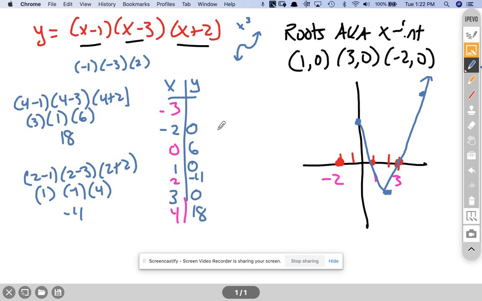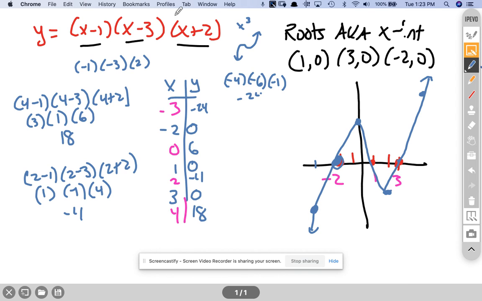Okay. Now, if I plugged in negative 3, negative 3 minus 1 is negative 4. Negative 3 minus 3 is negative 6. And then negative 3 plus 2 is negative 1. So when I multiply that out, I should get negative 24. And when I do that, negative 3 is way down here. Boom. And that should be going through my root. But if we take a look, now it's kind of pointy because I'm on a computer program. However, it should be a smooth round curve with not V's, but more hill shapes.